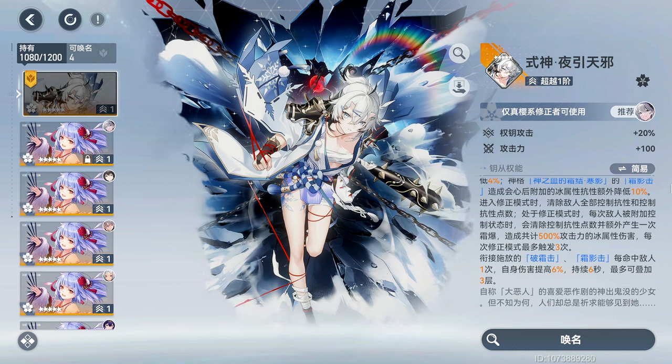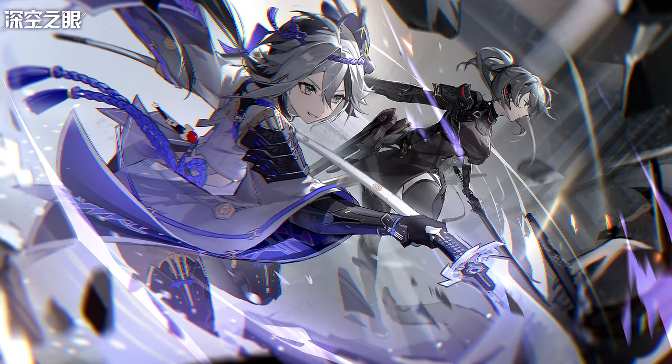Skill 3 and the dodge skill's follow-up attacks increases self-damage dealt by up to 18% for 6 seconds. Lastly, skill 3's base damage is increased by 16%.